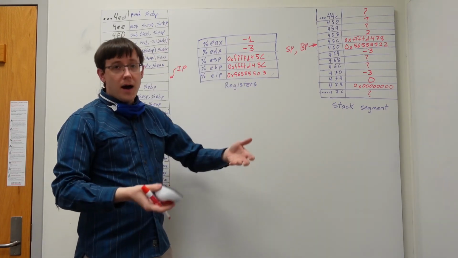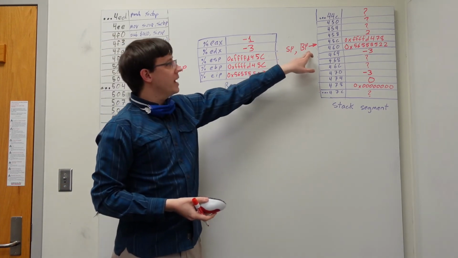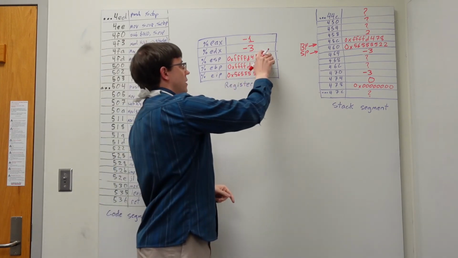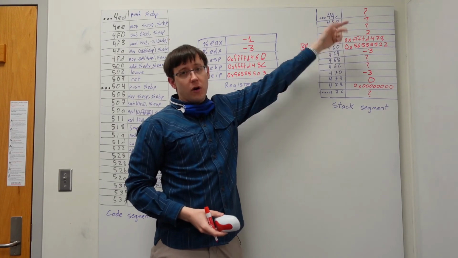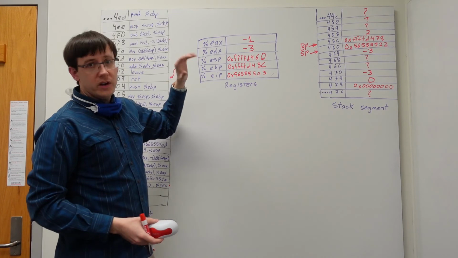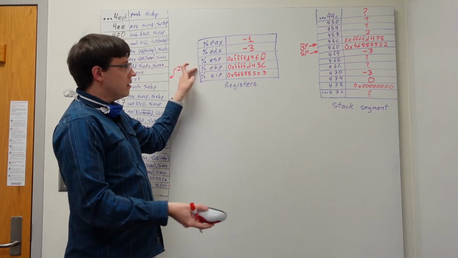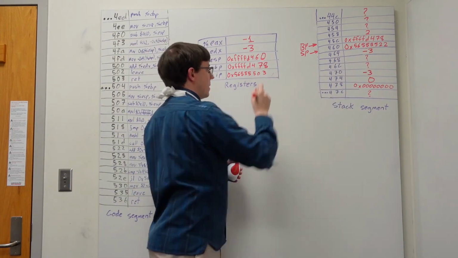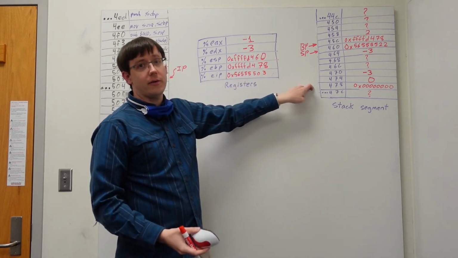And then it pops into the base pointer register. A pop will move the stack pointer down by 1. So this becomes 460. And then the value that we just took off of the stack goes into the destination register, which in the case of a leave is always the base pointer. So into the base pointer, we store 478, which corresponds to bringing the base pointer back down to the bottom of the stack frame for main.